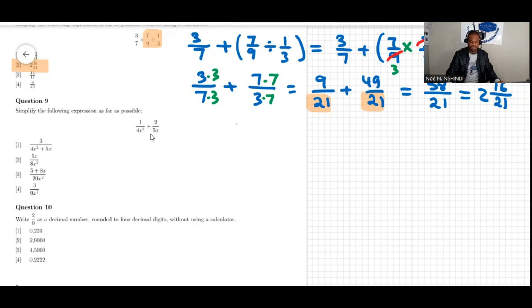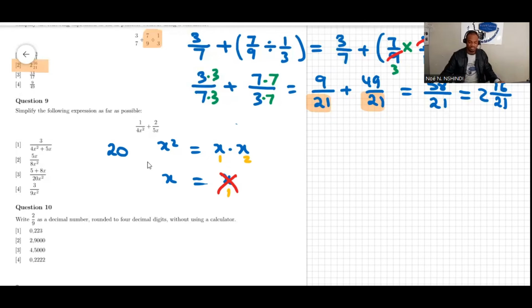Now, we can first work out the LCM of the digits. This is 4 and that 5 is a prime number, and then this is just 4. We can just do 5 times 4, which is 20. So for the digits we already have 20. And then x squared is x times x, and then x is just x there. Now if I label this as I was doing 1 and 2 and then 1, I can't stack this again. So I'm left with x1 times x1, which is just x squared. So the LCM is 20x squared.